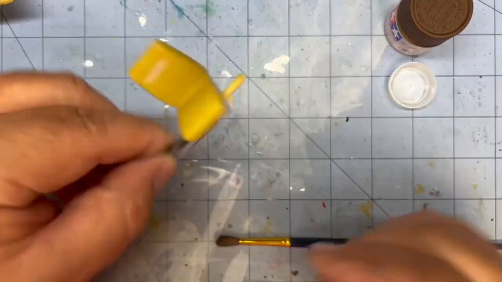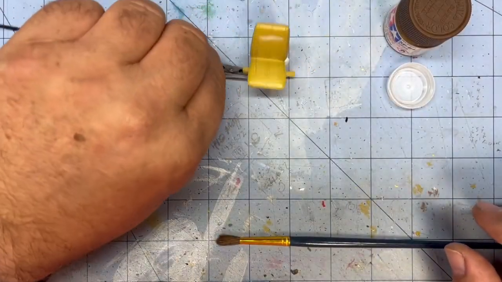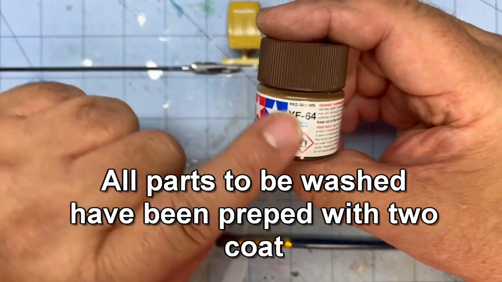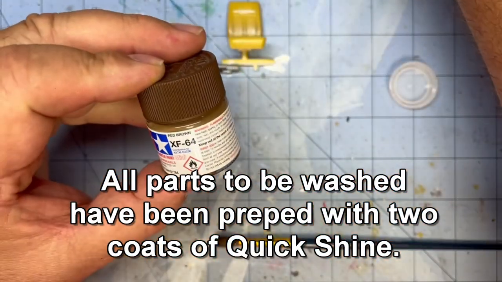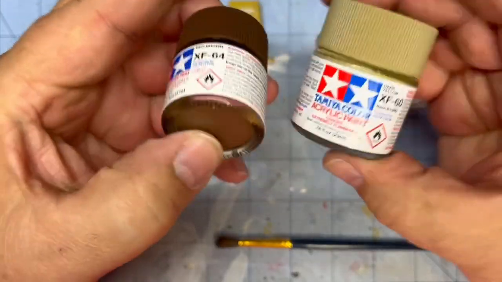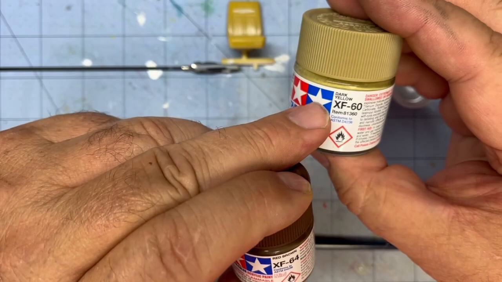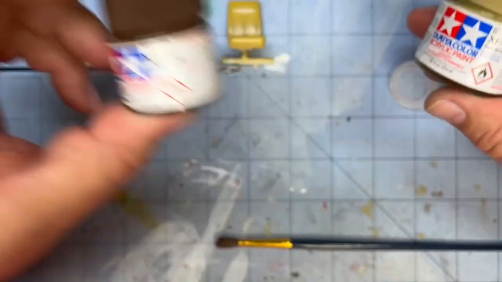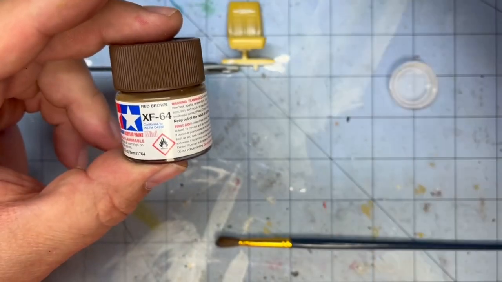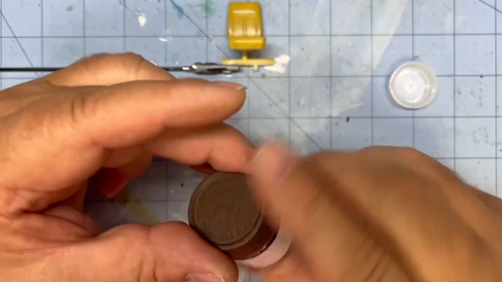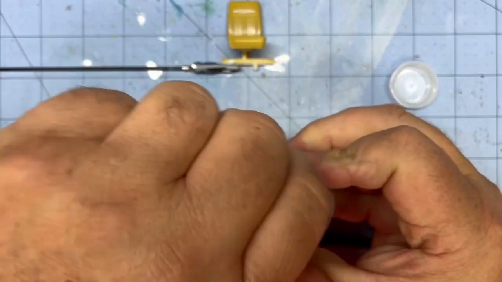So let's start with the chair or the front seat and Tamiya's XF64. I'm using Tamiya's XF64 because I like the contrast between it and the Tamiya's dark yellow XF60. This is called red brown. This is dark yellow. So I already mixed this very well, but you know me, I still have to give it a shake.